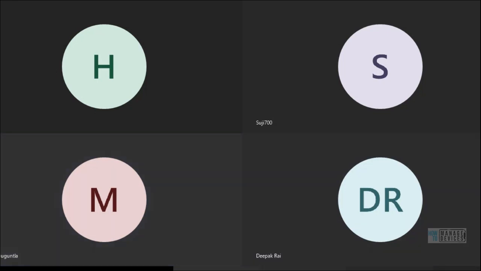metered internet connection? Okay, so I'm sorry, first of all, I didn't understand the question completely. Can you please repeat that for me once again? Yeah, sure. When machines are on metered internet connection, the client status will get changed to no, which means the client will not get any communication from the MP or from the CCM point of view. So the client is connecting over the metered internet connection, correct? Correct.